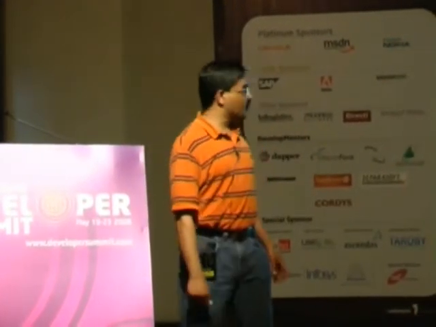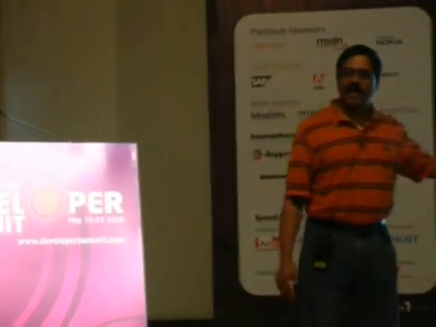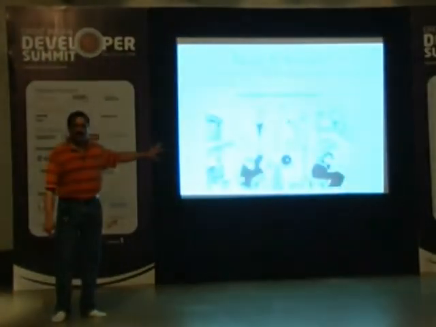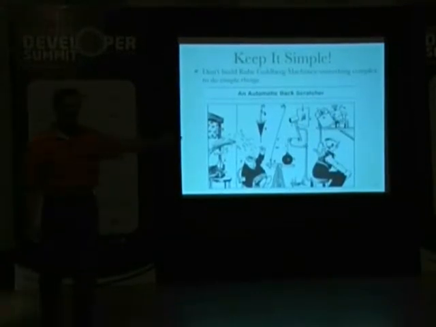Keep it simple. This is a little picture of this guy, Rube Goldberg. He used to draw all these comics, and he would come up with weird ideas of complicated ways to do simple things, right? This is a machine he invented to scratch his back, right? And if you think about it, a lot of us have written this in code, right? You go back to your project and you look at it, you've got really complicated code that's scratching somebody's back, right? And you're like, hey, if you want to scratch the back, that's pretty easy to do. You don't need something very complicated.